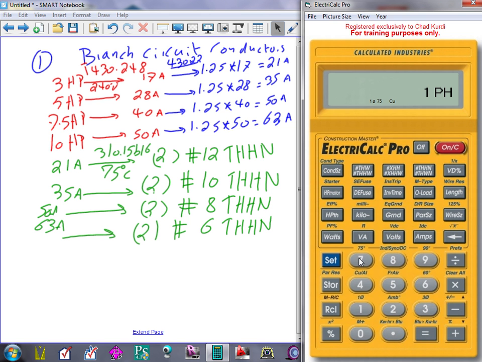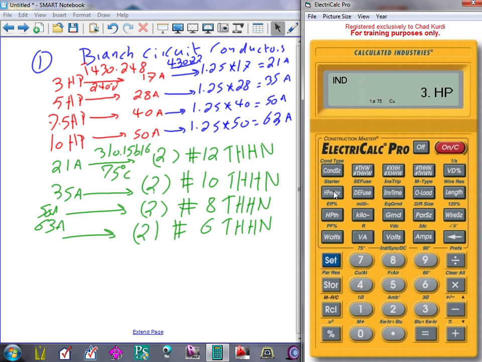All right, let's go with the voltage. What's the voltage of this system? The voltage is 240, right? So 240, and hit your volt first. The voltage. Second thing, we're gonna do them one motor at a time. The second motor that we're gonna have is a 3 horsepower motor. Hit 3 and go to HP motor, not the HPTH, the theoretical.